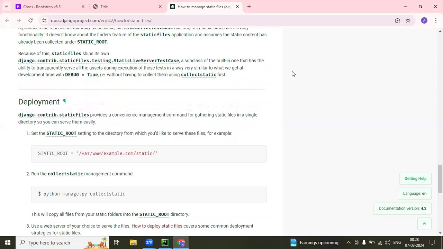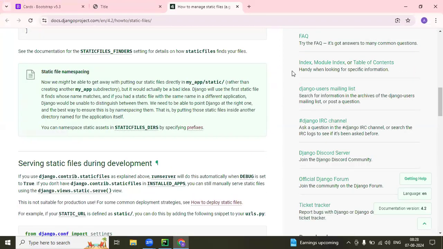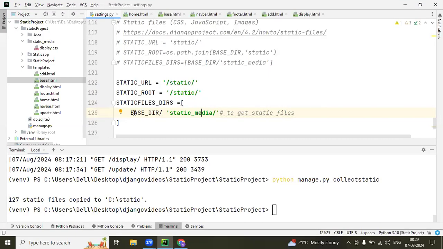According to this, come back here, above. STATICFILES_DIRS, BASE_DIR, static. I'll copy this now and mention it here.